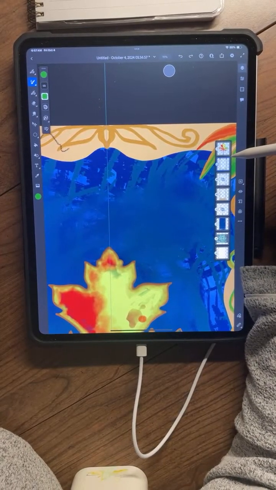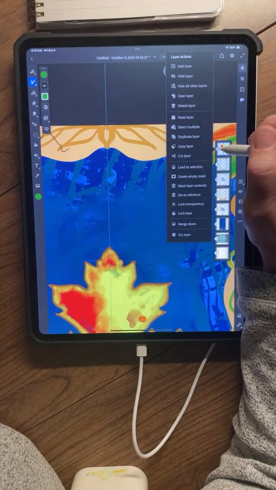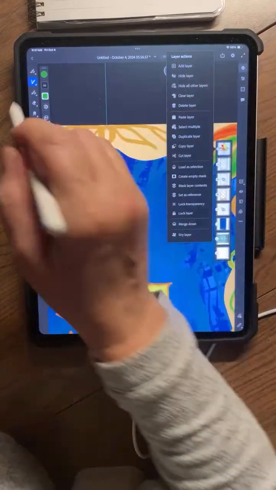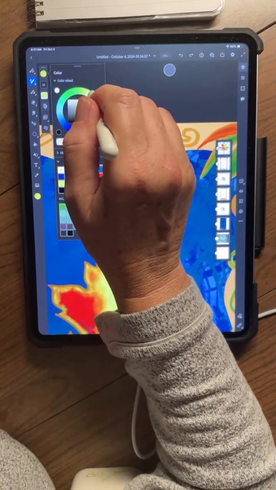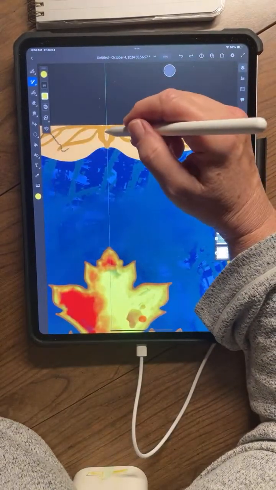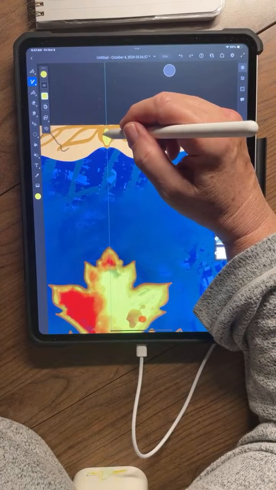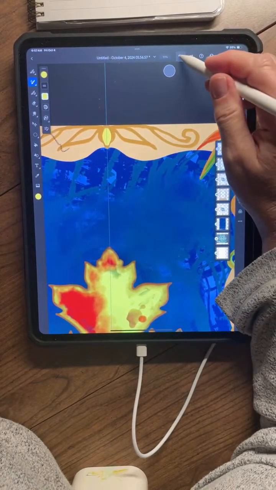So I'm going to go with a really bright, nice bright yellow up here. And we'll add that. Are we on the right layer? Nope.